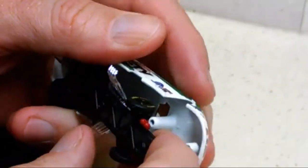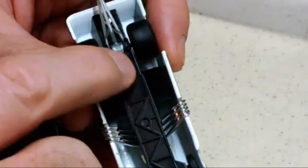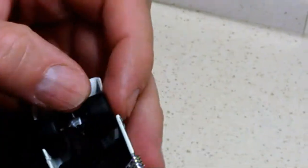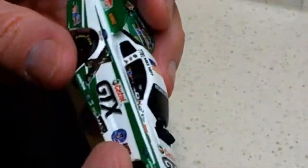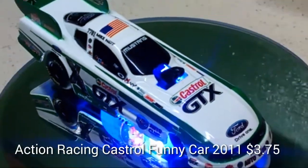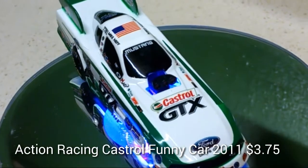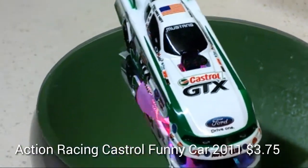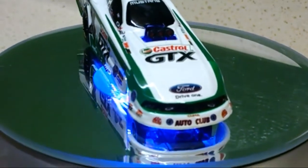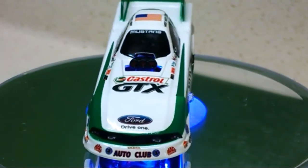Got a cool little motor in there. Plastic. This is metal. This is plastic, and the tires, yeah, they're rubber. Pretty cool. I like it. That was $275 or $375, I'm not sure, but I'll put the price. I'm not even sure of the year on it. I just thought it was pretty cool. I saw that he had a couple of them, and I thought, boy, that's a bad looking piece. And we'll be right back with box number two.